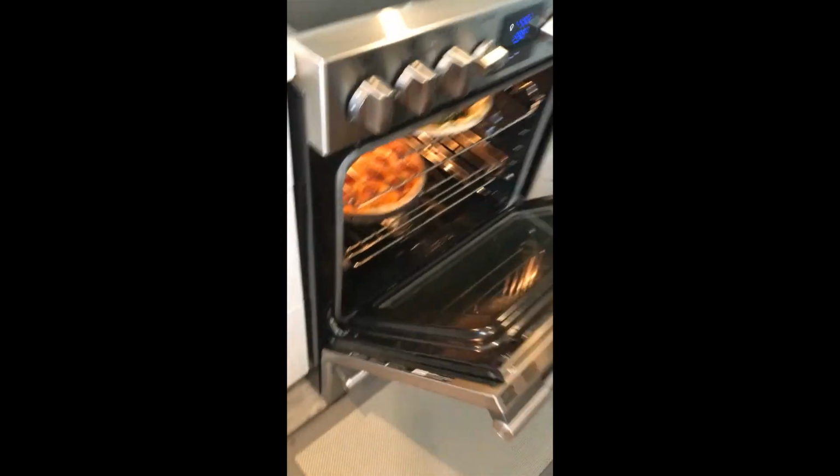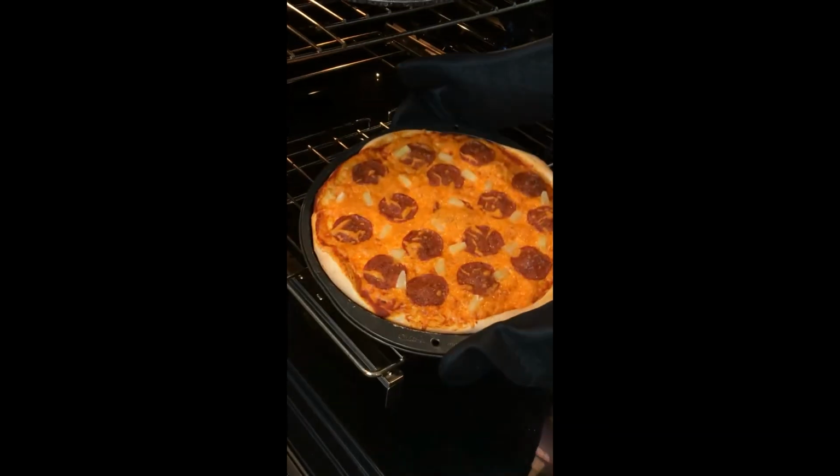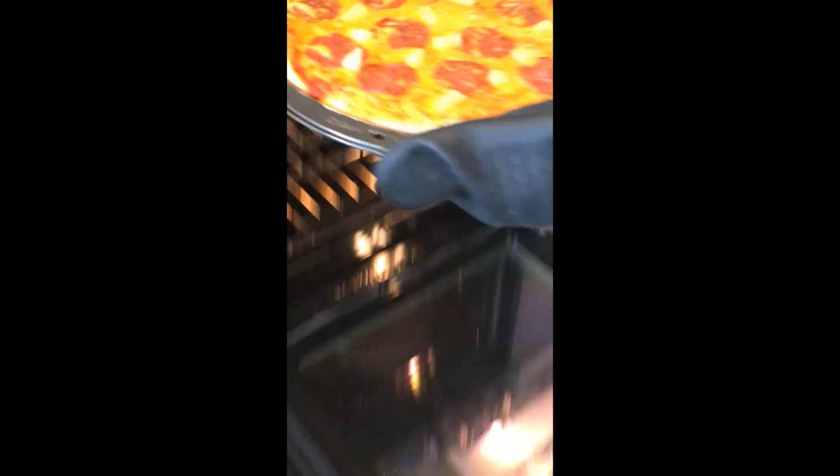Okay, it's ready, guys. Let's take a look and see how it looks. Ooh, keep your head away and down. You can see how beautiful that looks. And see how all the cheese is melted and a little bit golden on the edges? That's exactly what you want.